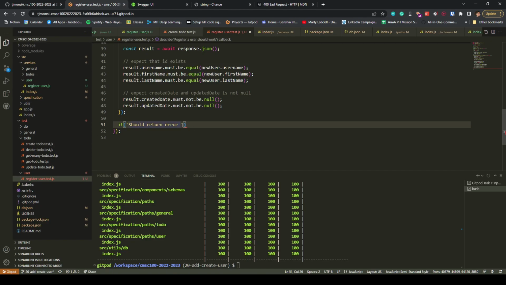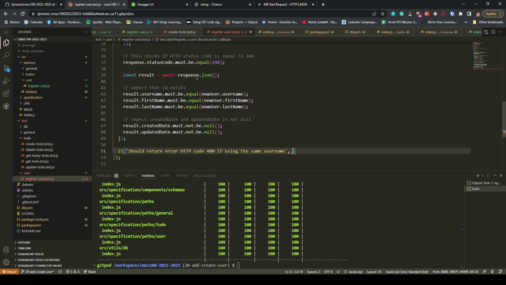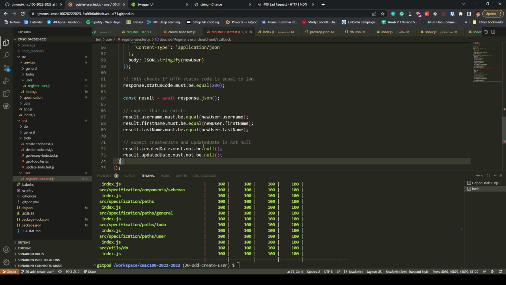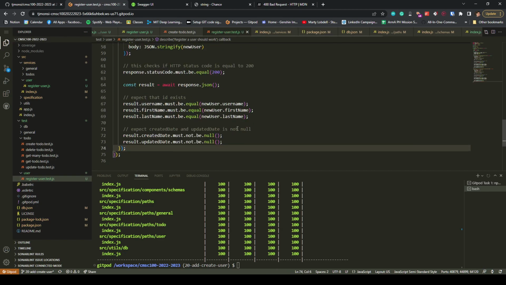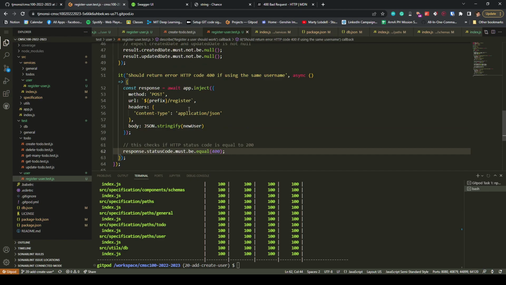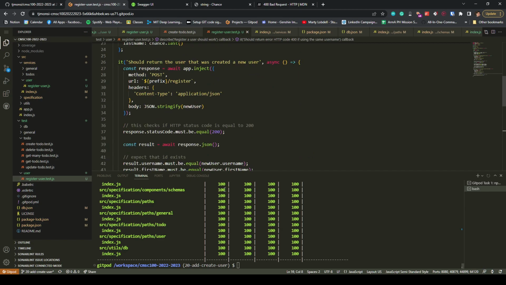So it should return an HTTP error code 400 if using the same username. So if we add this, we'll just copy this one, 400. So this is using the same new user here.